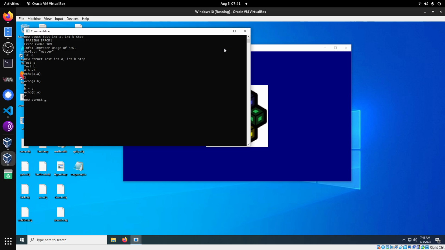So if we do big test, and then test a, and then int b, now if we do big test c, we can do echo c.a.a, and as you can see, it actually has that other struct contained within the struct, which is pretty cool.